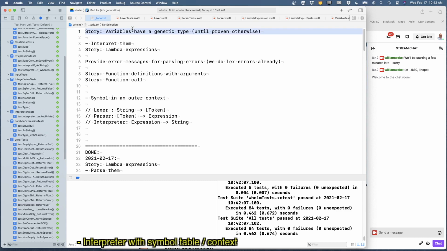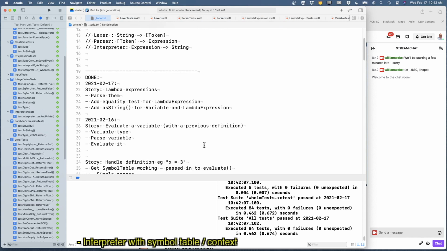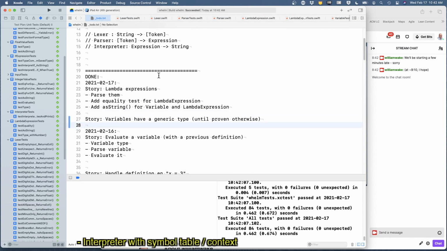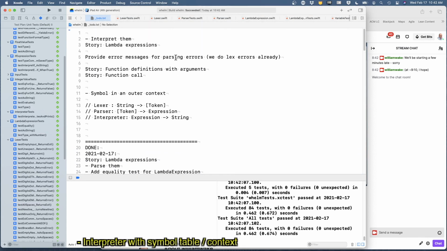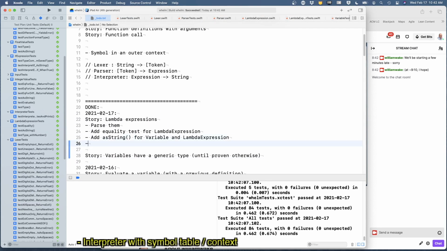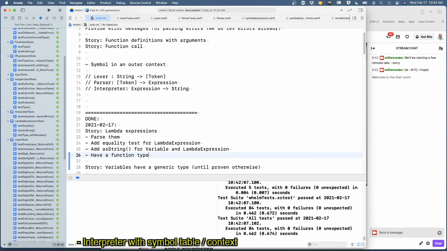All right. Okay, so story variables have a generic type. I think we've done that, per se. Okay. Lambda expressions, well, not interpret them. We said lambda expressions have a function type. Okay, and that's good.